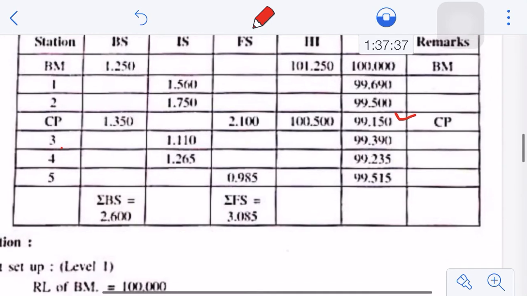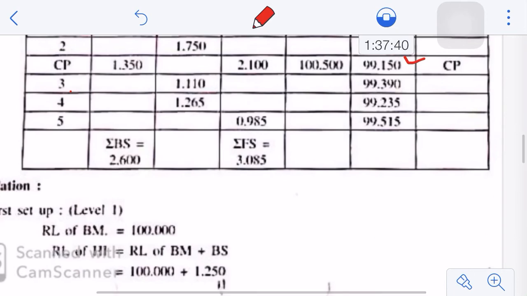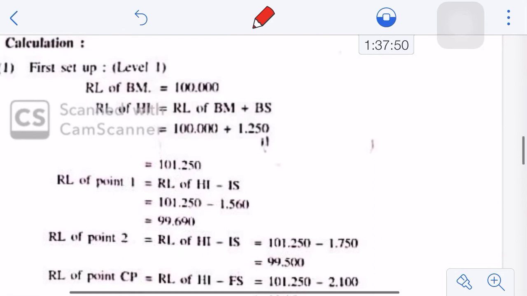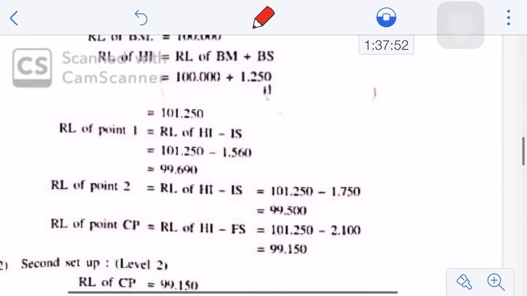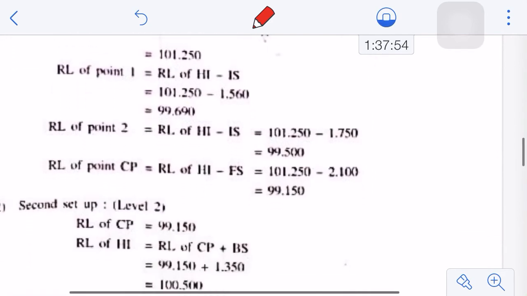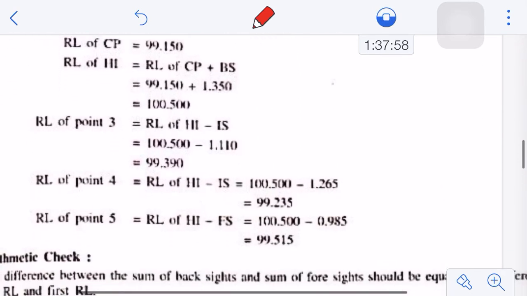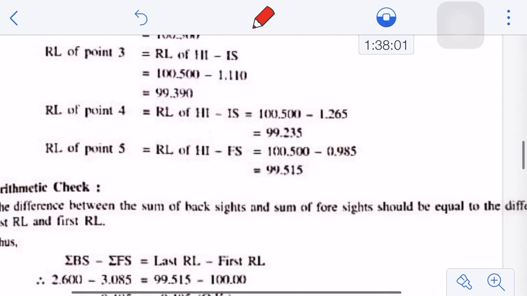So finally you need to check whether your observations, what you have just carried out in your survey work by following this height of instrument method, were correct or not. So you need to apply some check. So this is a typical calculation. As you can see here, what I have just discussed with you by showing you that figure, it was very easy though, and you can finally study this calculation by slowing this video, by pausing this video.